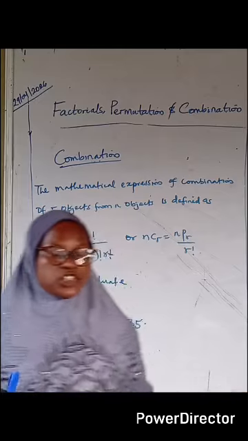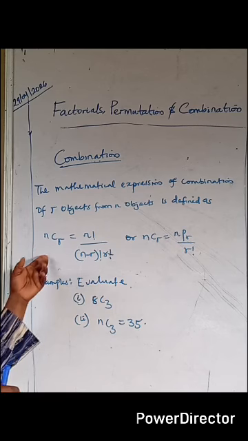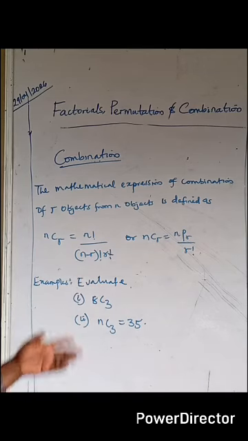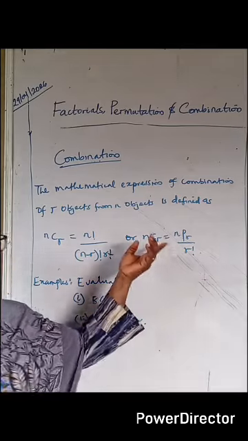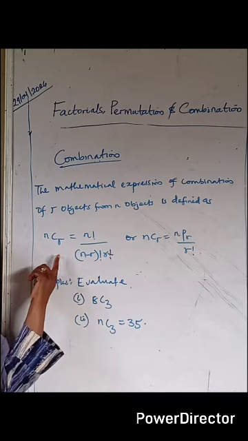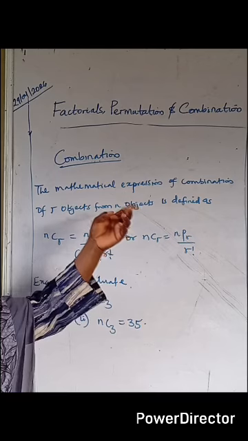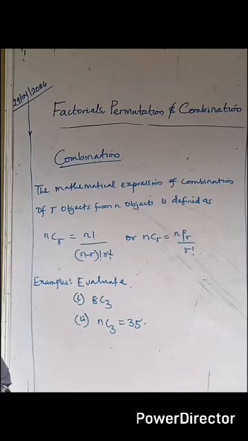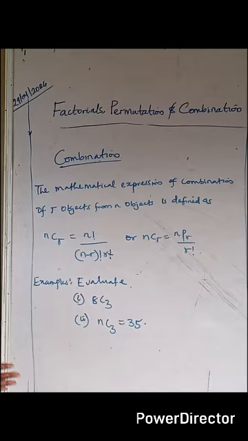It's solely selection. And of course, it has its mathematical representation. N combination r will give us n factorial over n minus r factorial times r factorial. Obviously, you can see the old definition of n permutation r in n combination r. That is why some people represent it as n permutation r over r factorial. Either way, you get your answer. So we'll just look at two examples and two of its applications, and then we can go to exercises.